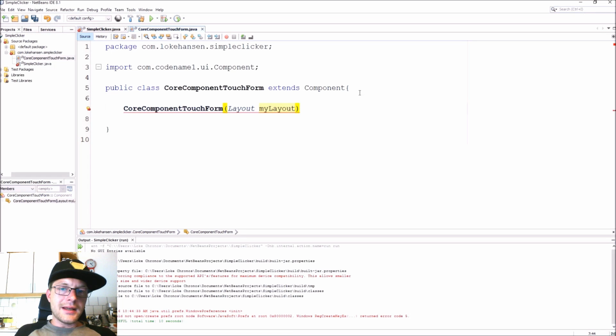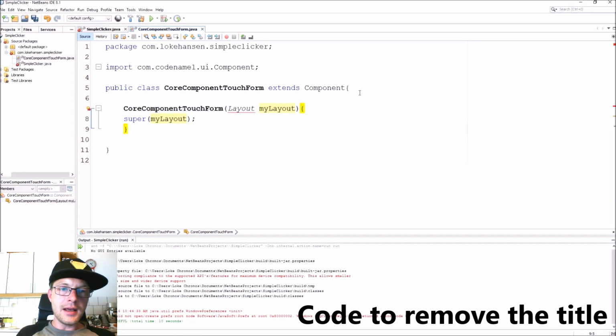A form gets a layout that pretty much decides or defines how things are going to be looking on the screen. We still need to do that because we're building on something that requires it. So what we're doing is that when we make our custom form, we're just telling the original building block, hey, send this information back to it because it needs it.